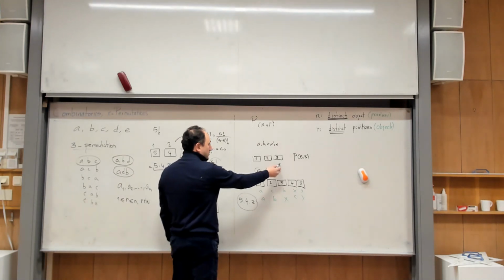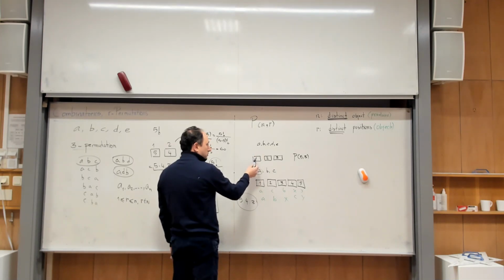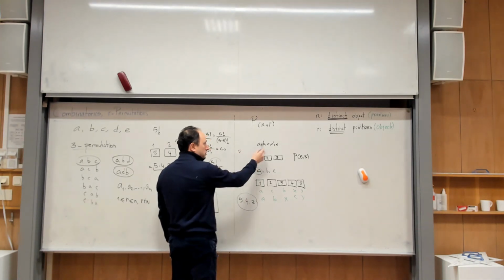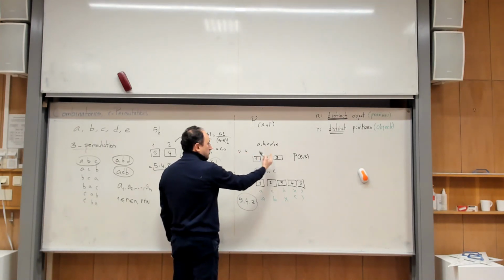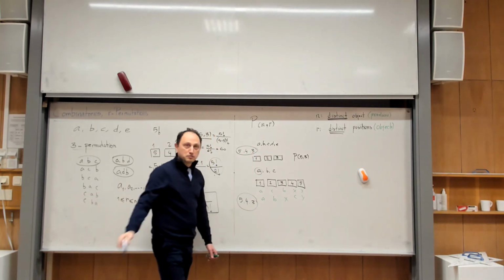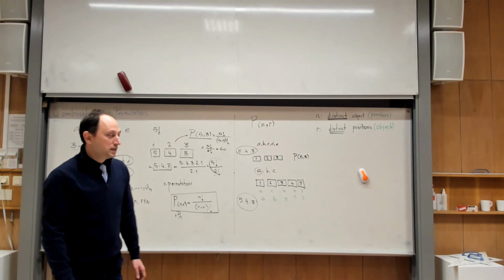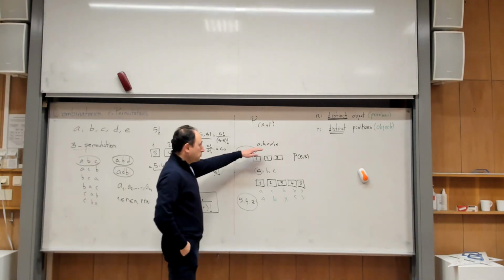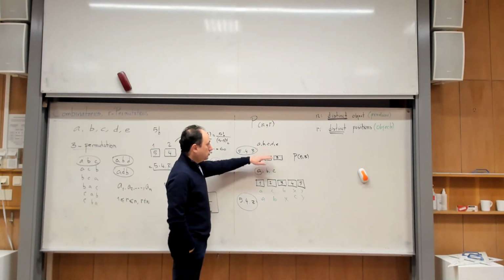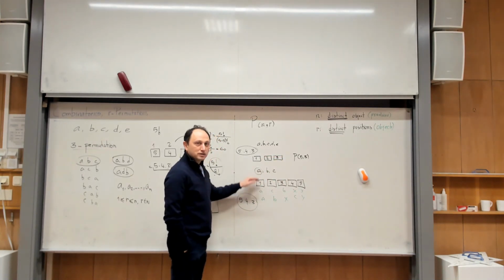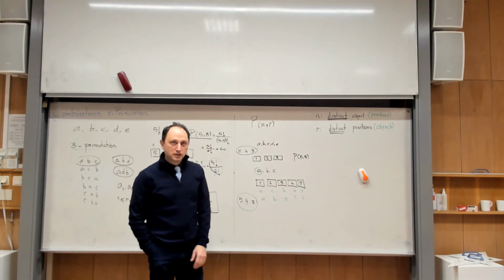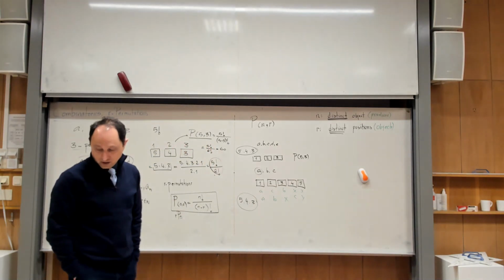And if you do the same thing here, you would say that I want to assign a letter to position 1. How many ways can I do it? 5, because I have 5 letters. Then 1 is used here. How many are left? 4. 2 of them are used. How many are left? So you see this number and that number are the same. So this is good to remember. If you have more objects, fewer positions, this is the formula. The other way around, the formula is exactly the same. Yes, so I want you to understand that. Any questions here?